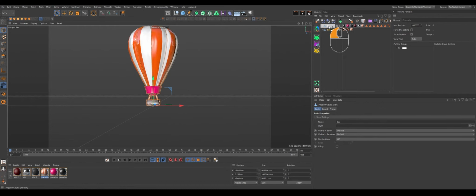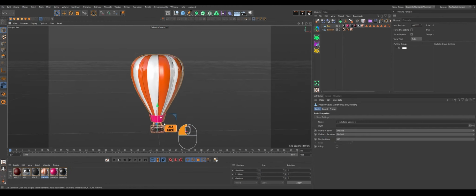And I'll put our balloon inside our box. We need both our axes at the same position, so I'll put our balloon inside our box. I'll turn this on and change x, y, z into 0 and press enter. The axis will be on the exact same position of its parent. Now I'll take it out, and our balloon setup is here. I'll save it in case.